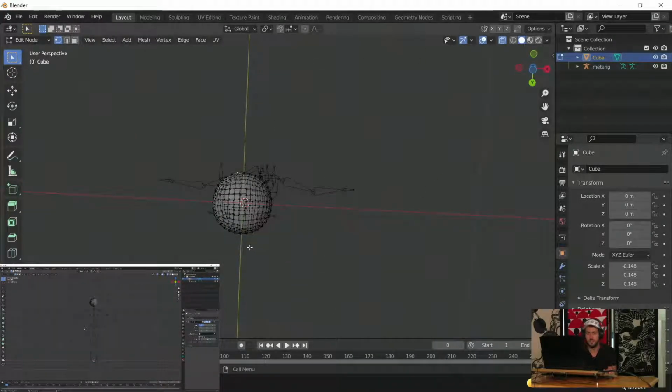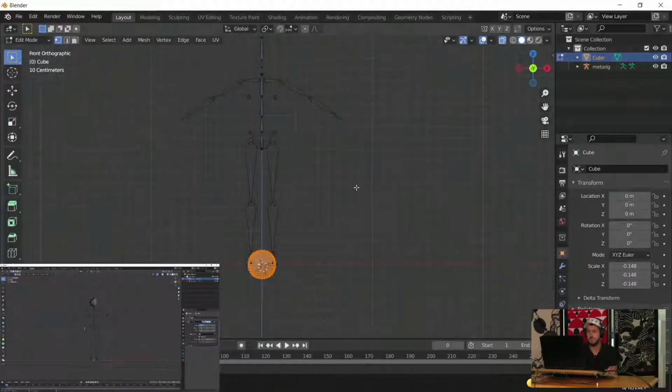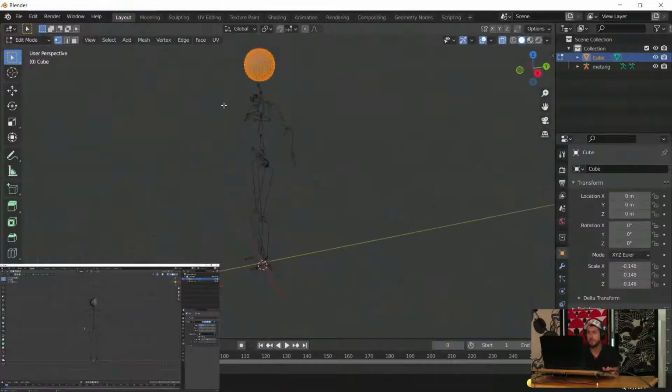Oh my god, it's so clumsy in here. That's all right. It's only your second time. Fair enough. Navigating around, it's a totally different paradigm than the stuff I usually do.